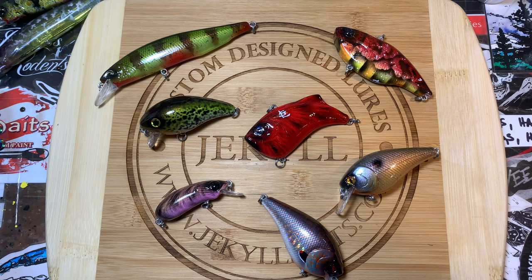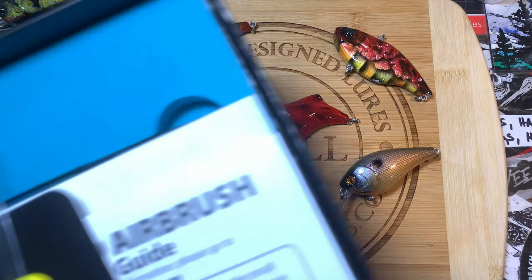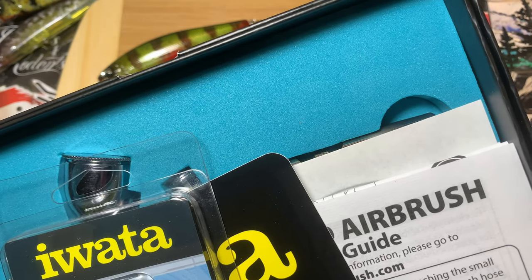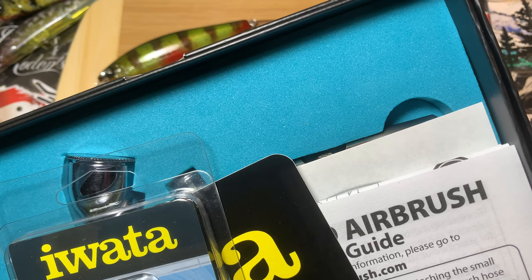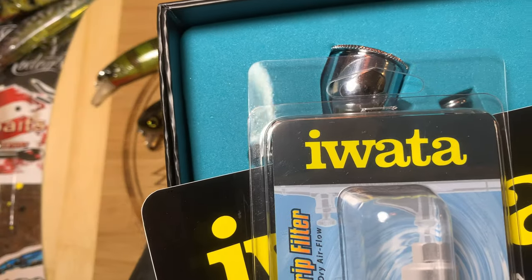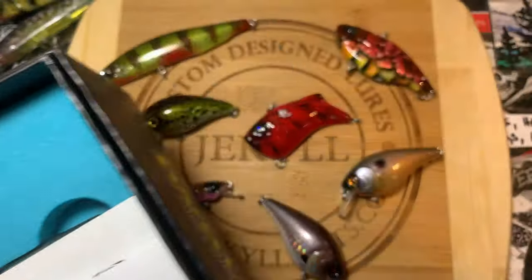Not going to do a to-be-continued part three on the airbrush, because basically I did everything that I could possibly do. I changed out the nozzle — I bought a new $30 nozzle head, I bought O-rings, I bought everything that I could buy. I'm pretty familiar with how to adjust, change, and clean and all that stuff. I showed you the breakdown. So I got a new one. This is actually my old airbrush in this case. I unfortunately did everything I could do here locally and could not solve the problem.